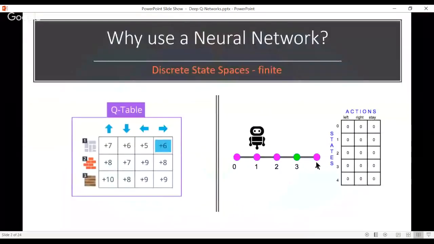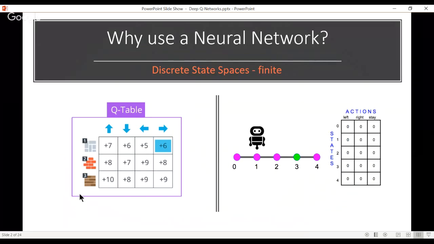So in the previous environments that you worked on, the state spaces were discrete. As you can see in this grid world example, there were a limited number of states, and even the actions were limited in number and discrete, not continuous.